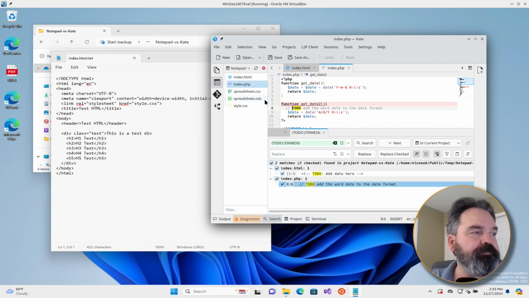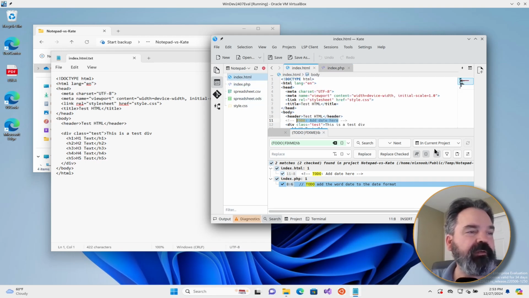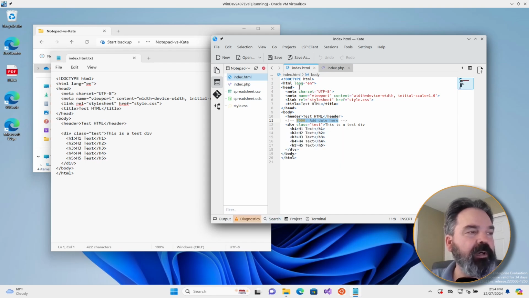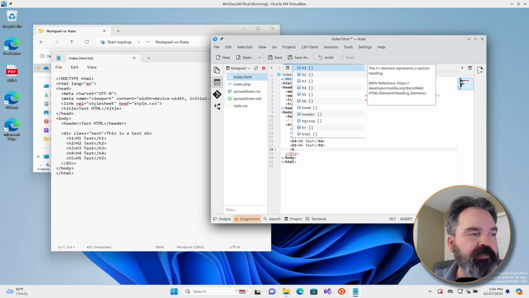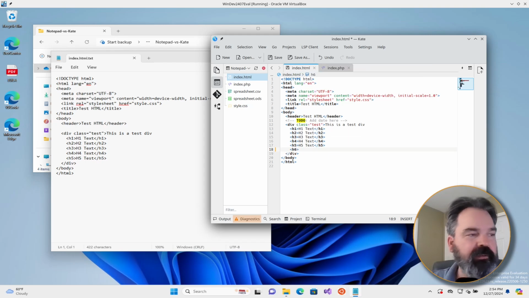Okay, so first thing you notice is we have syntax highlighting. So HTML syntax highlighting, if I were going to type some more HTML in here, it's going to give me autocomplete. So like H6, so just add an H6, H6 text, and then it's going to prompt me to close that H6 tag. So we have syntax highlighting.